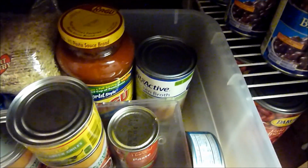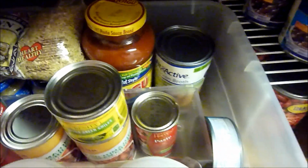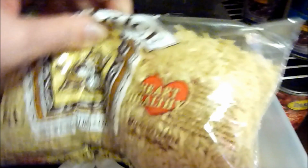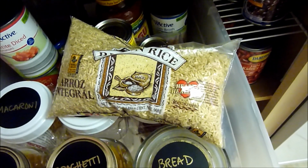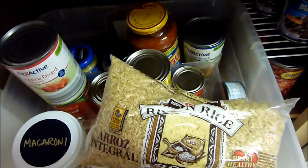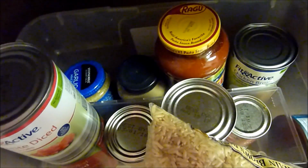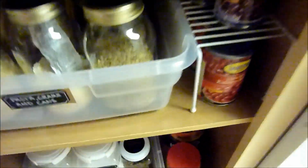Some chicken broth in a can, which I use a lot. Some ragu, and then I've got, let's see, sorry, I'm balancing this extra bag of brown rice, which we had a ton of rice already. I didn't buy that recently, but in the future I'll just buy enough rice that will basically fit in this jar instead of buying so much, so that I don't have to hold it all. And then I've got minced garlic, and there's some mustard that I bought for a certain recipe that I never made, and we never really eat mustard, so that's still there.